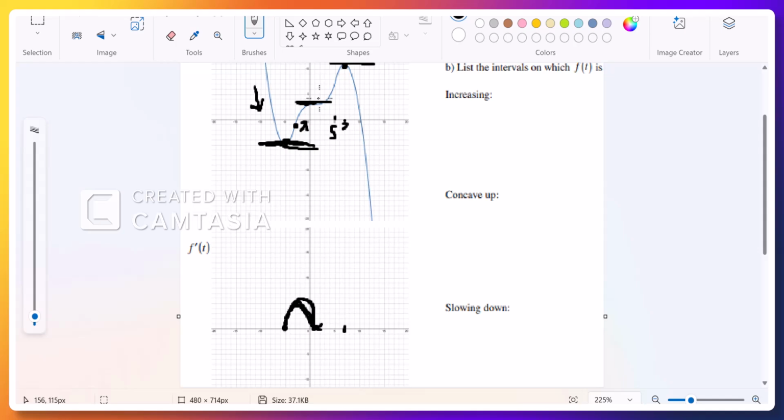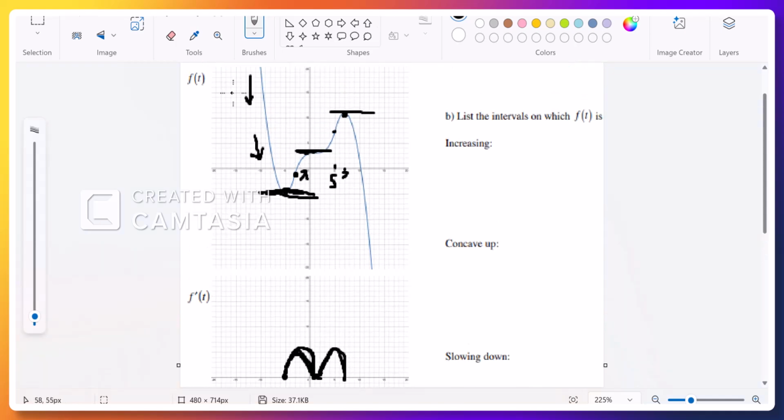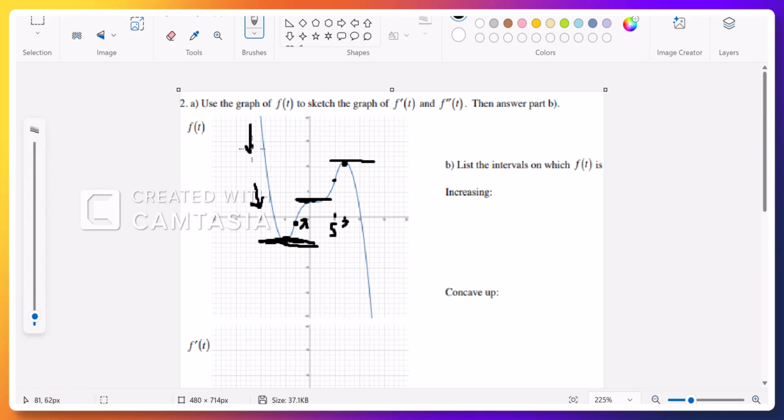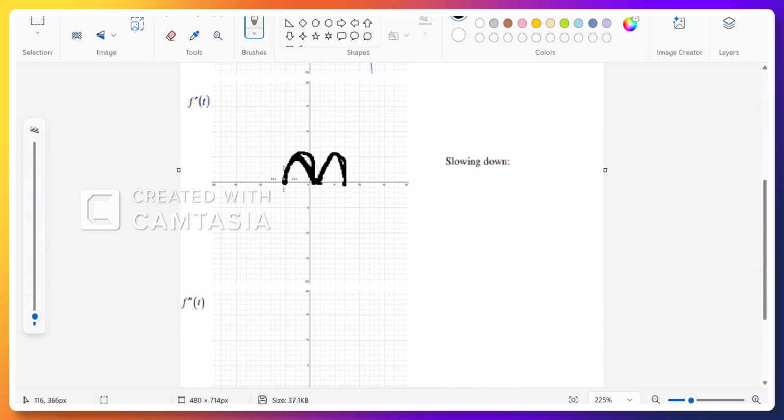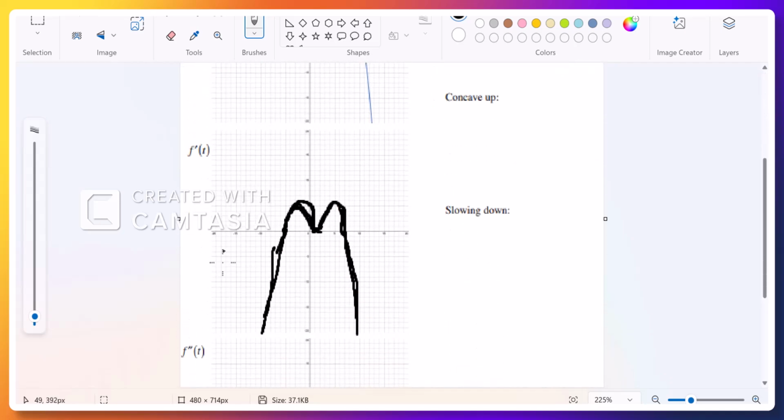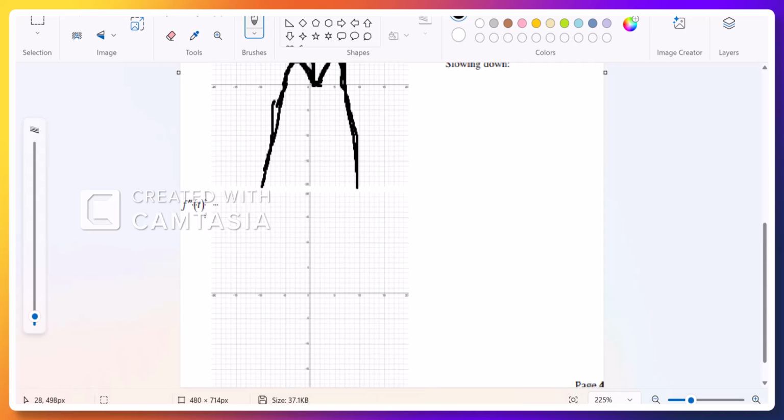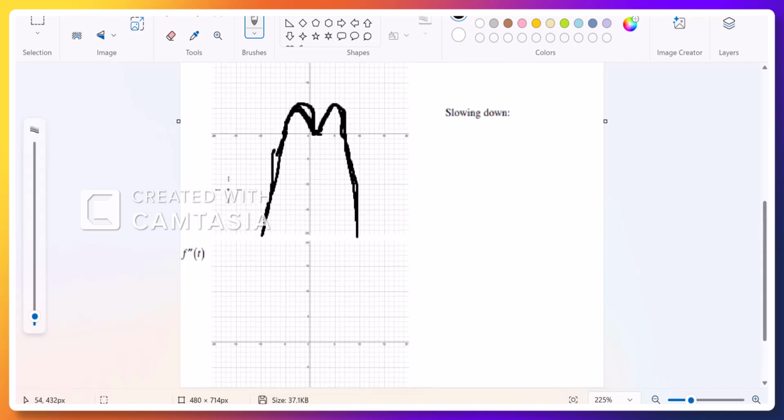And it's going to be down for a while because in the graph you could see there's not much going on around here. So it's going to go down and then it's going to go back up to 5 where it's the highest. So it's going to look like that. And as you could tell from the original graph, that's going down and it's slowing down. So this means that it's going to keep going down, but at a steeper slope each time. So now we have the prime based off the f of t.